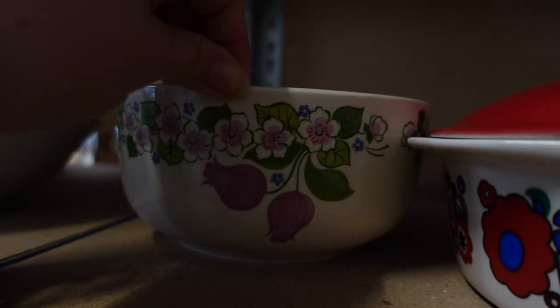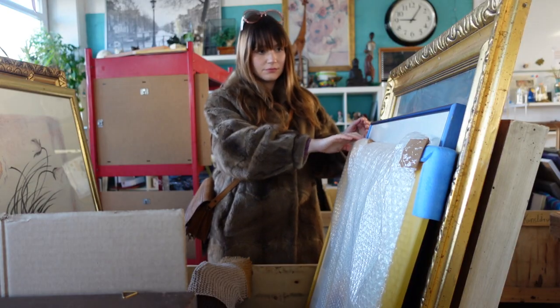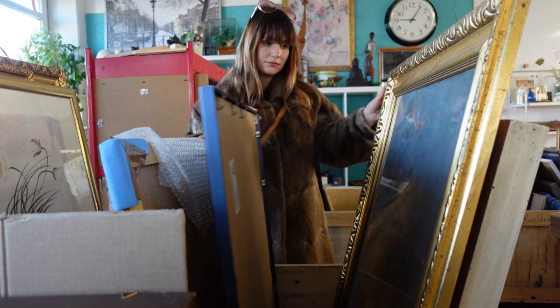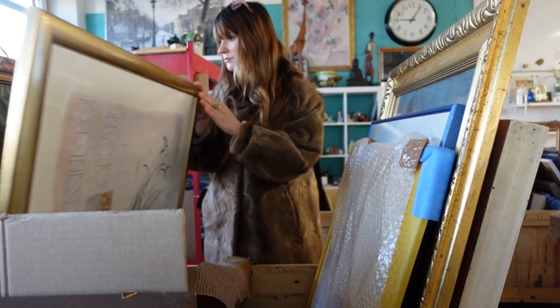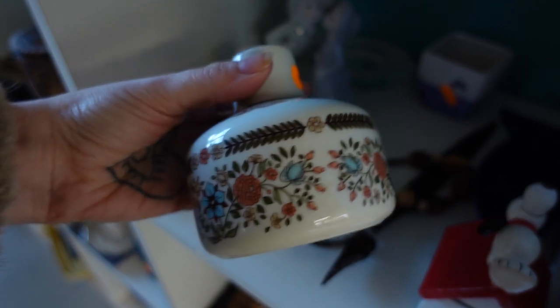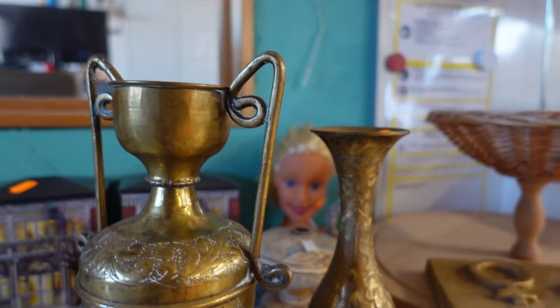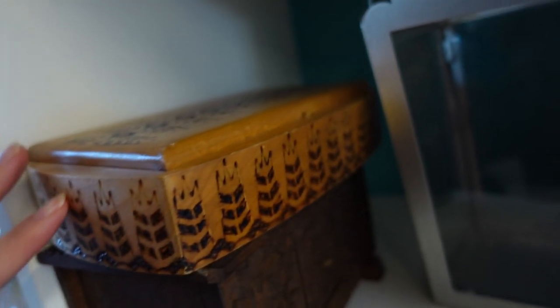Upon entering the store, I first made my way to the kitchenware section and looked at some things. They had some beautiful pieces but nothing that I loved. Then I went over to the art section because we're actually still looking for a piece to hang above our sofa, but that didn't really work out either. I just looked around at all the little trinkets and things, and even though I liked a few things, I didn't really want to get anything. I had a look around the furniture area, and now I'm going to the clothes. They actually have 50% off all winter clothes, so that's going to be very exciting.